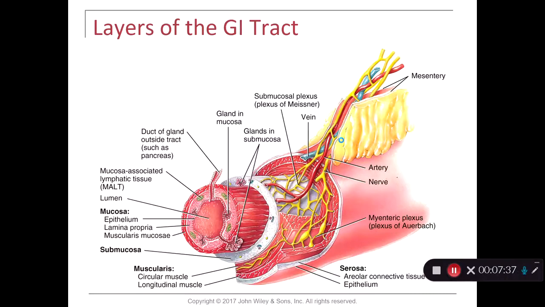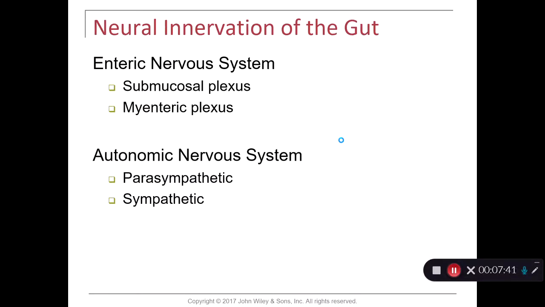Let's dig in a little bit deeper into that nervous system really quick. We do have an enteric nervous system, that submucosal plexus and the myenteric plexus, both of which really help self-govern the digestive system. We got a lot of neurons, a lot of neural cells hanging out inside of this digestive system, almost as much, if not more, than that of your central nervous system, your brain. So it really is a big self-governing thing.